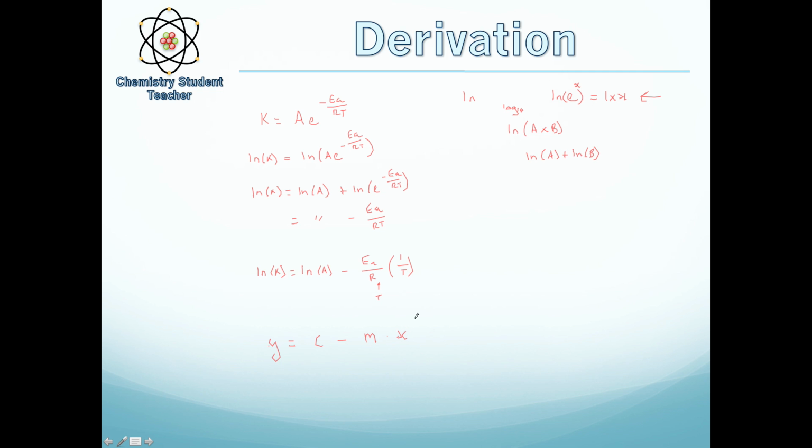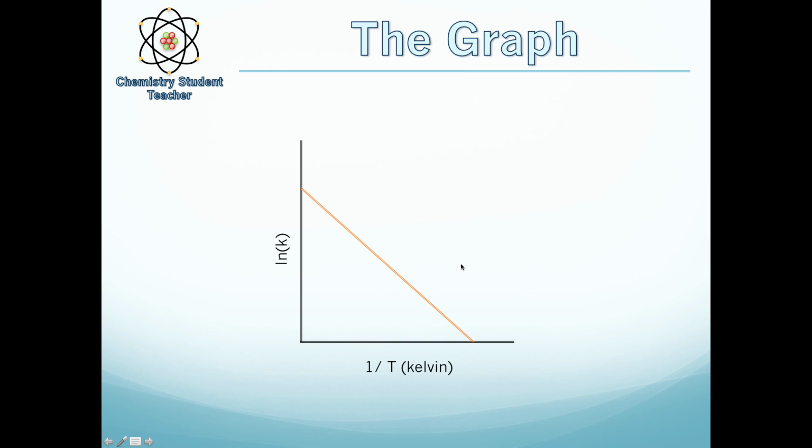Well, because we've got that, like I said, we can plot this if we know k. So we know the y values, which are k, well, ln k in this case, which ln is just a mathematical function that you can use on your calculator. So we now know the y values. And T, if we know the temperature that these were taken at, we now know the x values as well. So we can just plot a graph out of this. So when you plot a graph of ln k versus 1 over T, I'll just write the finalised equation at the top here again. So ln k equals ln a minus Ea over R times by 1 over T.